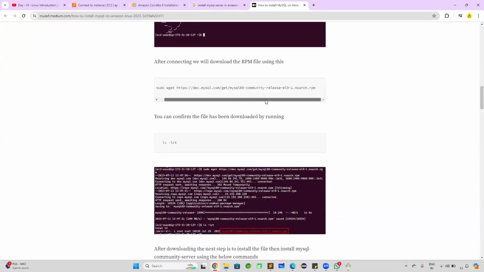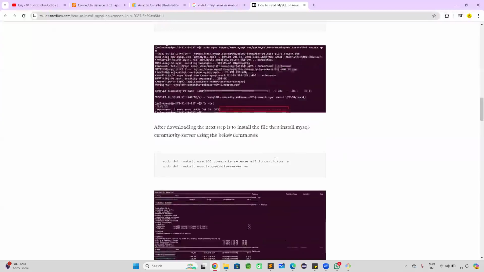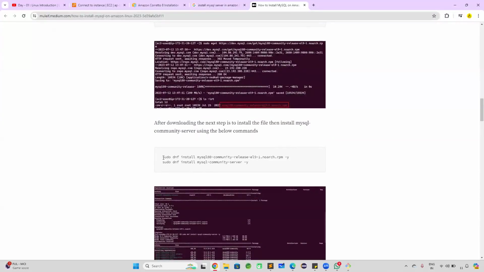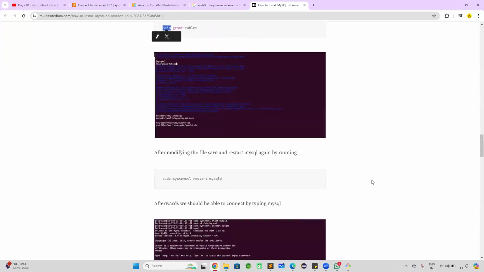For MySQL, you can download the MySQL package file by using wget. Once that package is downloaded, you can install it by using the install option here. Then sudo systemctl start mysqld, and you can start the MySQL software.